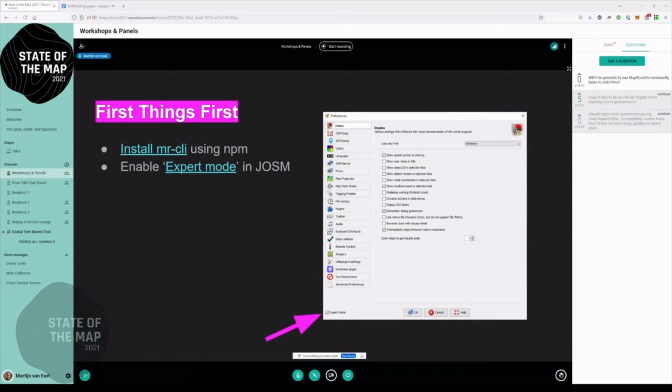We don't want anyone just to upload random things for people to import without having really closely looked at them. And then also we need to install a tool called MapRoulette CLI, which is basically a command line tool. I'll share this presentation, of course, after. This has a clickable link that leads to the repository that explains how to get it. It has detailed instructions about how to get that MapRoulette tool. We'll look at how it works in a little bit.